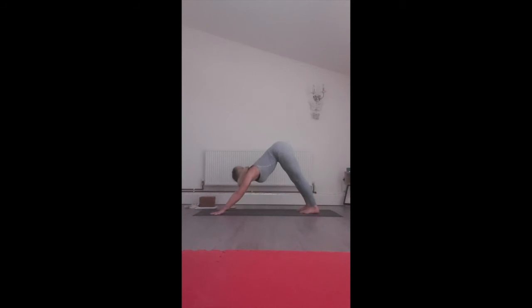Take an inhale, step right foot forward. Left foot is going to stay at the back now. We're going to come back up into our high lunge. So inhale, rising up. Hold your high lunge. Breathe.